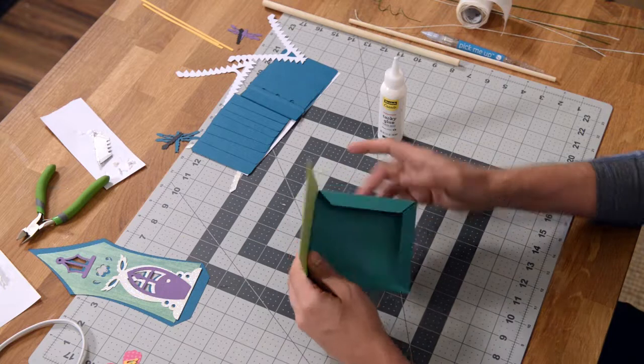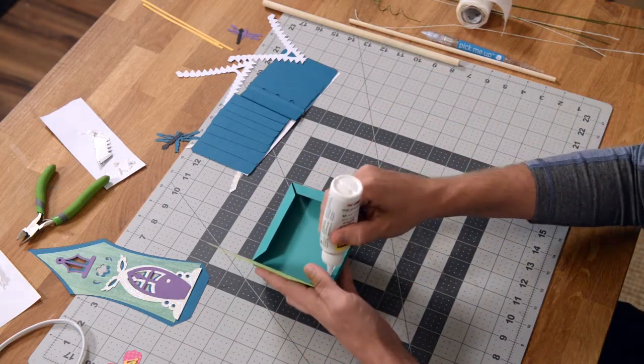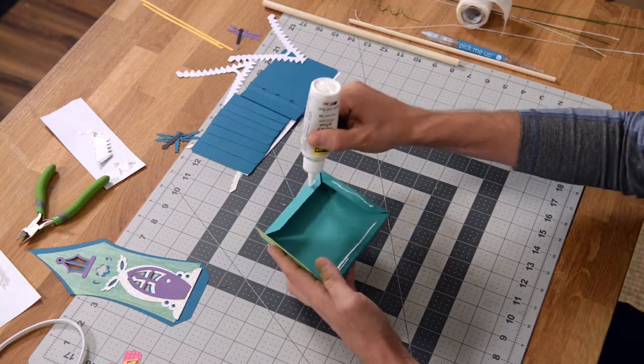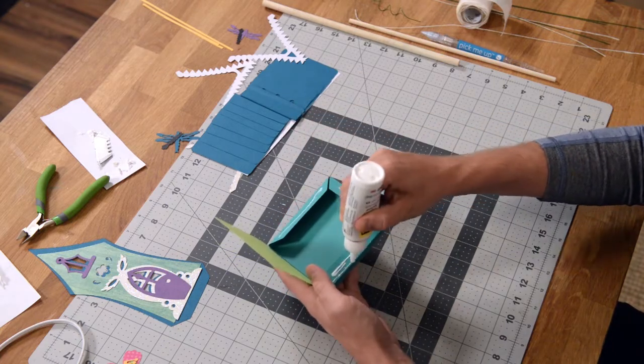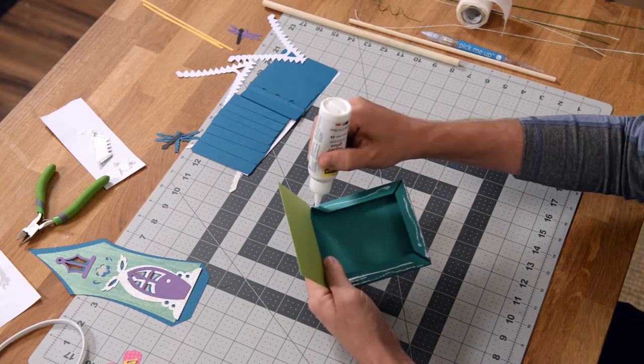Okay, so go ahead and lift this up, and I'm going to put glue on the remaining tabs. Just one little nice line of glue in the middle, and then a little thin line along the edge.